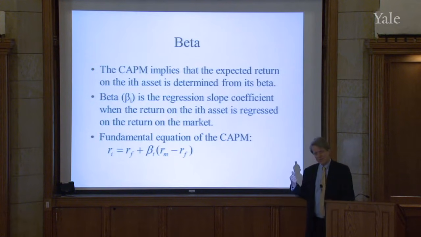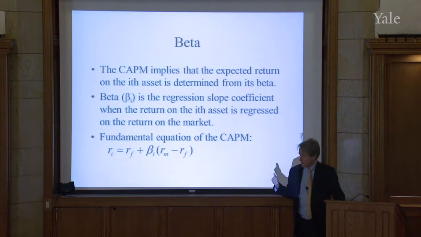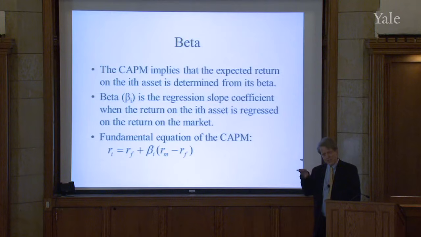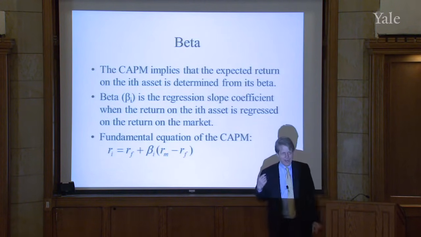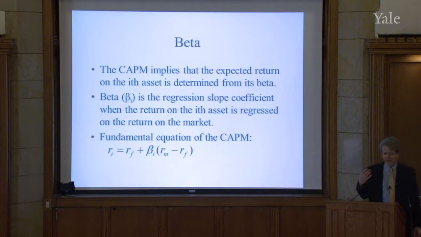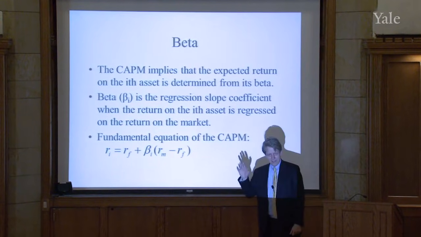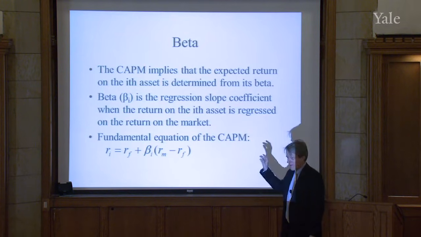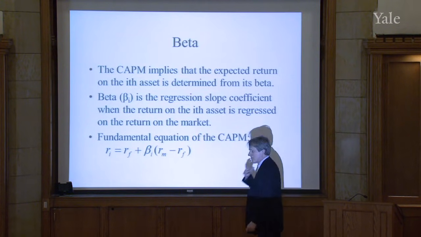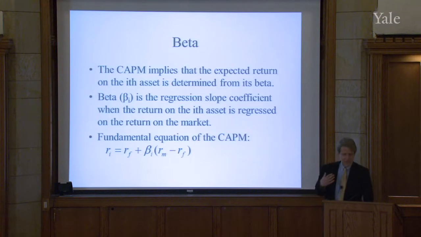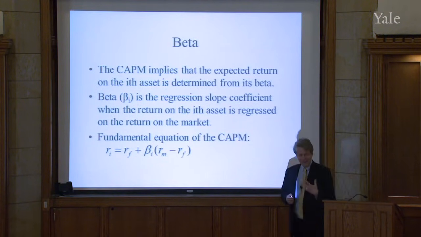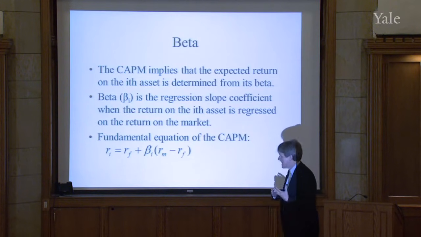Well, what is it that people care about? People care about covariance. Risk, this is the basic insight that followed from Markowitz. People care about how much a stock moves with the market, because that's what costs me something. I don't care if I could own 1 million little stocks that all have independent risk. It all averages out, doesn't mean anything to me. I'll put them in tiny quantities in my portfolio. But if they correlate with the market, I can't get rid of the risk, because it's the big picture risk. That's what insurance companies, that's what everyone cares about. It's this market risk, the big risk.